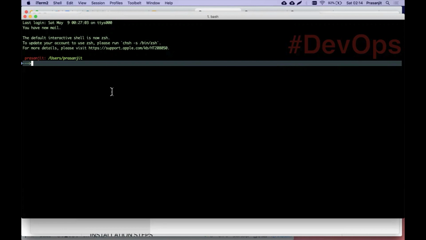If you click on PuTTY, it will give you a screen where it asks you for the IP address. You just put the IP address and press OK. Then it will open a black screen like this and ask you for the username and password. It is as simple as that. But in Linux and Mac, you do it this way. You write ssh. SSH stands for Secure Shell. No need to worry if you don't remember these things right now, because it's being recorded. You can just follow this and try it on your own.